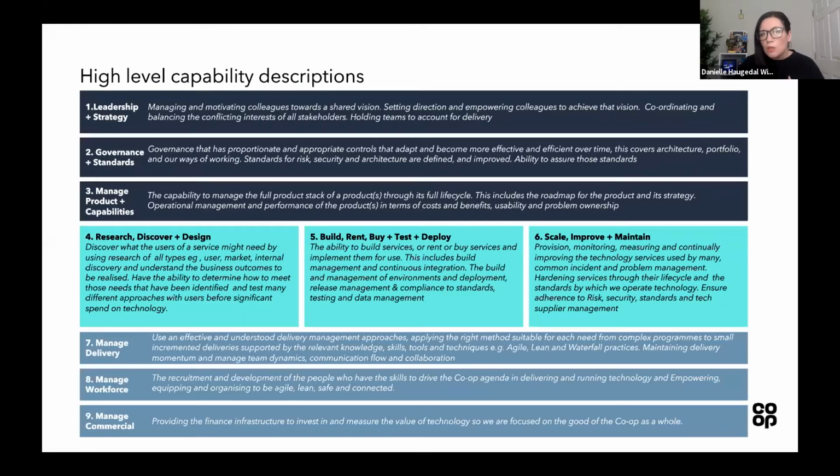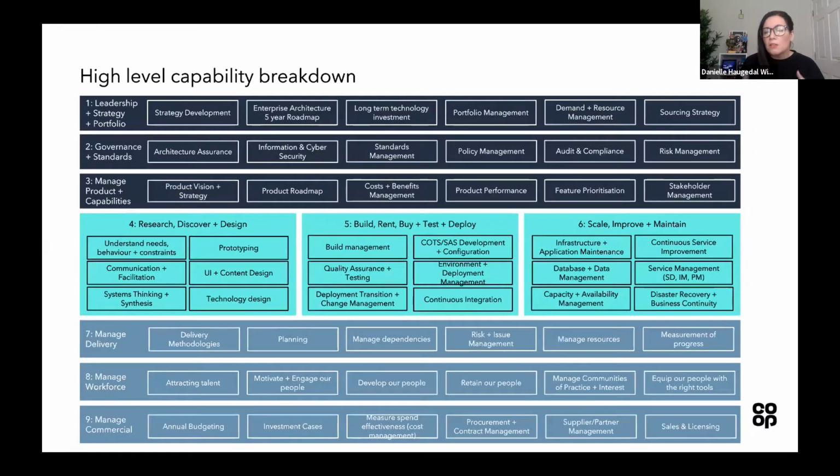So this is what it looks like, a quite traditional model, with the leading capabilities at the top, the supporting capabilities at the bottom, and then right through the spine is the value chain, so the purpose for which technology and digital actually exist to provide. And that went down to a low level of detail, and this was the currency we used to unpick and understand what was happening in the functions and what capabilities they provided.